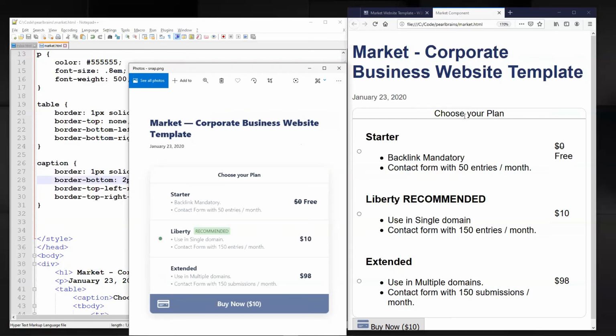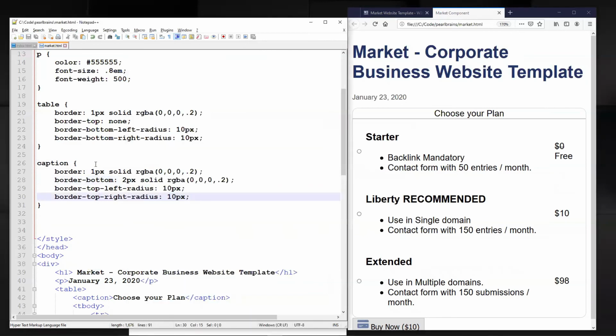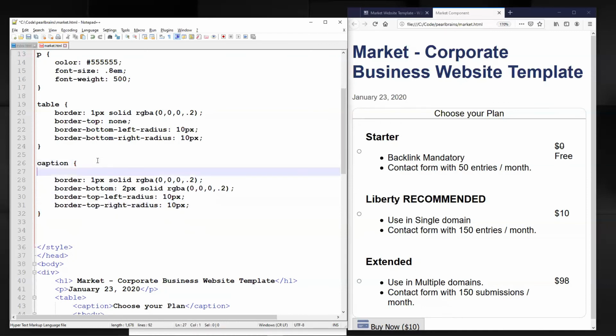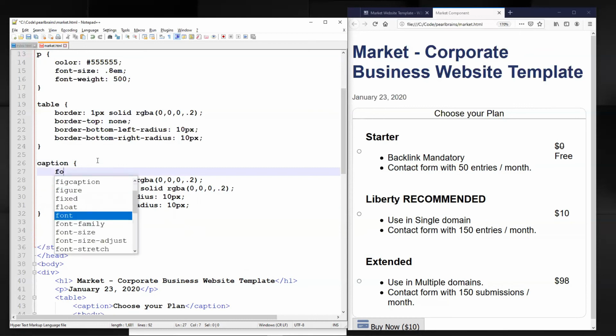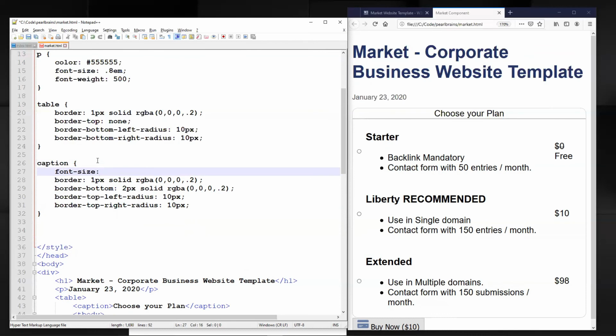So what do we need to create space between this and this? I'm going to be working on the text size as you think about what we need to put a space here and a space here. Just shout out your answer if you have it. So I'll put caption, font size. The other one was 0.8 em.